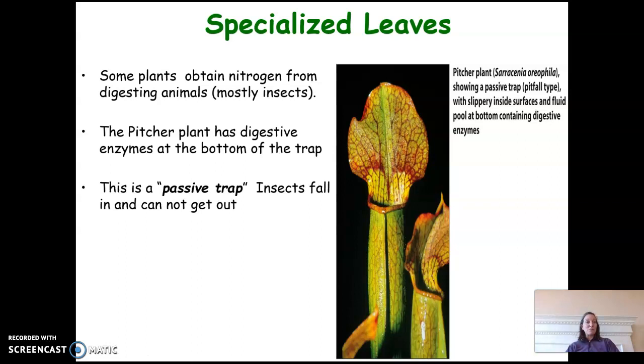You've learned about pitcher plants as well, and this is a modified leaf. You can actually see the change of the pitcher plant leaves in the greenhouse over time. You can see the little leaf come out, and when it needs to acquire that nutrition from the insects, it will form this cup. Very cool.